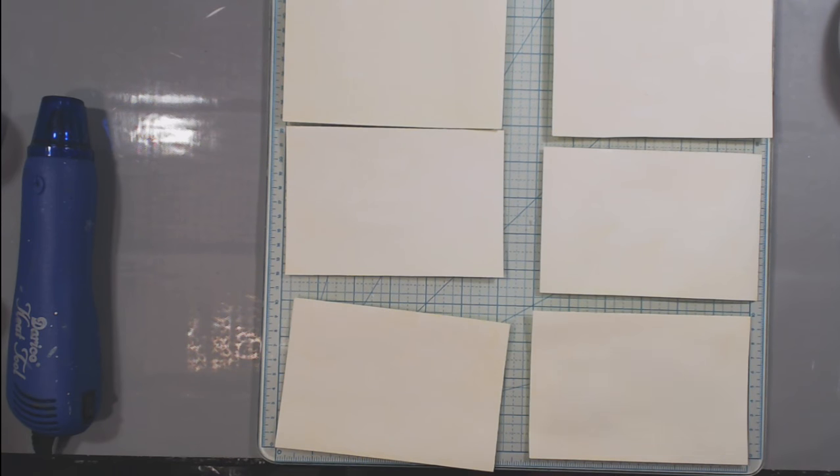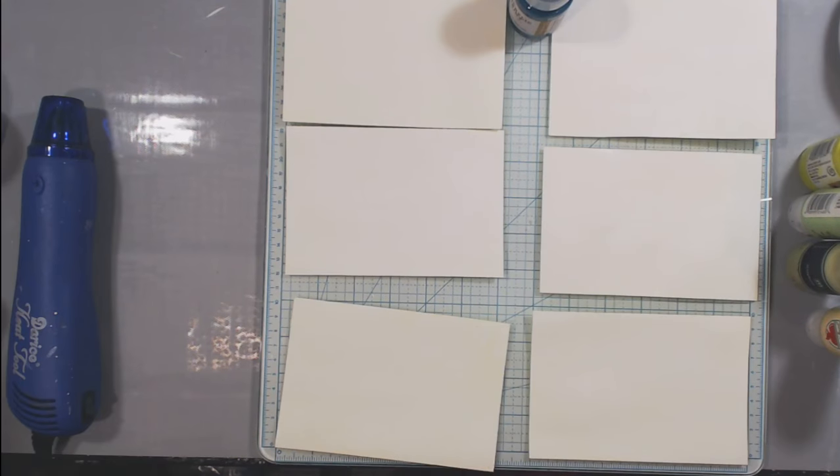Let's do some green and yellow for sure. Definitely want to do some green and yellow. Not this. Here. Gonna do that green and yellow. Maybe a little bit of this green in there. And then I want to do some of this color. Maybe some of that color. Some of that color.